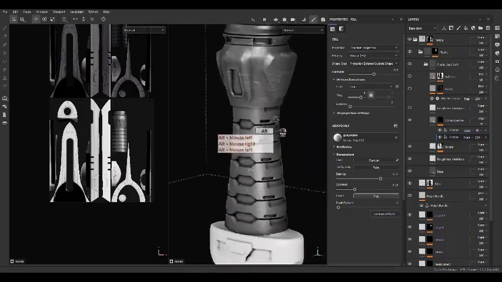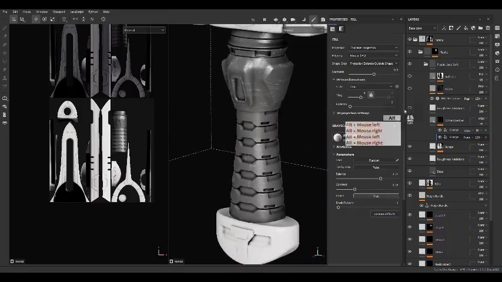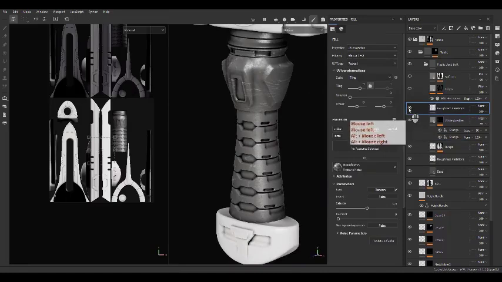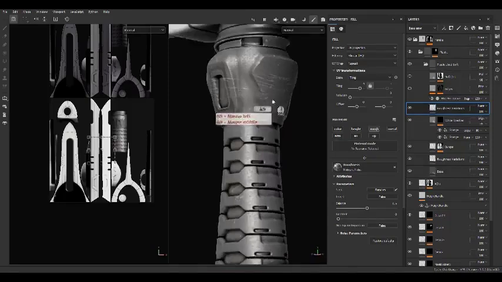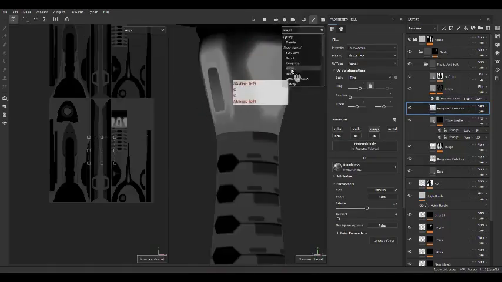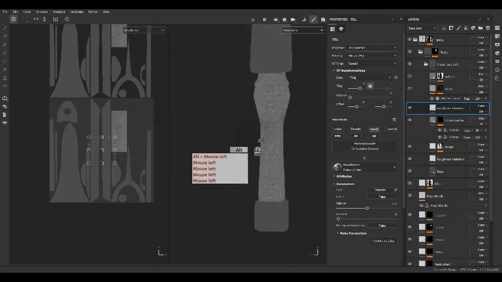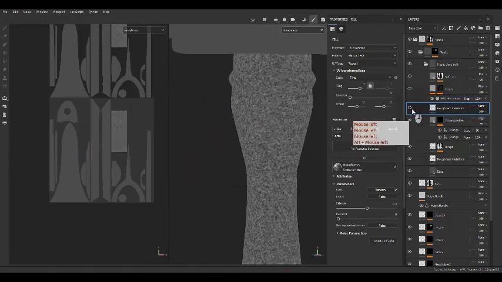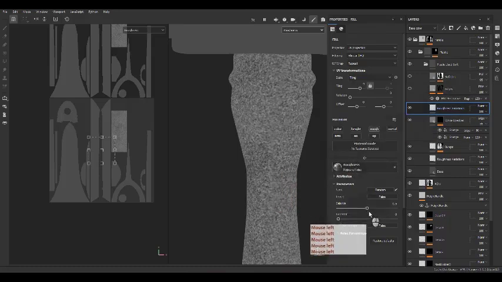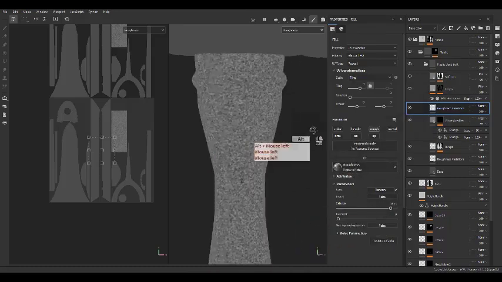That's it. So let's go for the roughness variation. This roughness variation does his job very good. Let's go to the roughness channel. And as we can see, there is some variation and we can play with that.